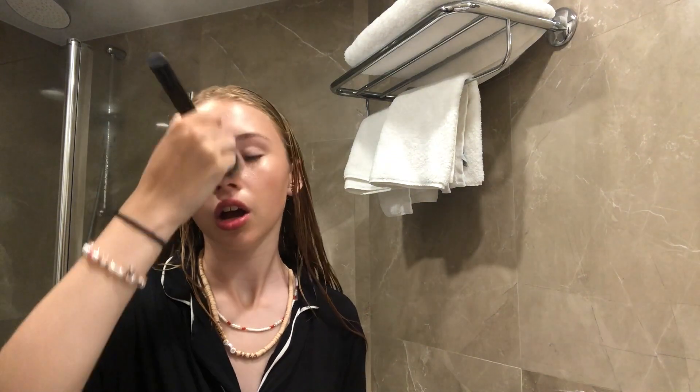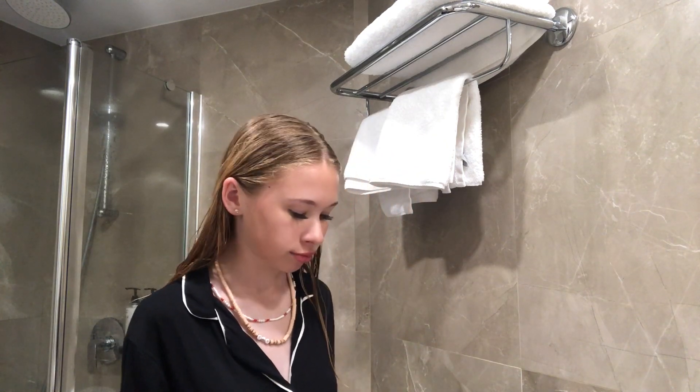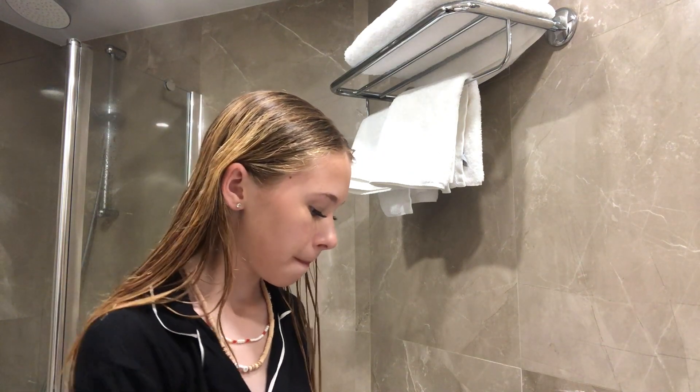She goes on holiday tomorrow for ten days, so I'm not going to see her for a while. So I've done that — now I'm all glittery. I'm going to use this Charlotte Tilbury Pillow Talk Beauty Light Wand. And then, first, I'm going to use this powder — I have no idea where it's from, I was just rushing and grabbing anything I could find. So just some random powder.